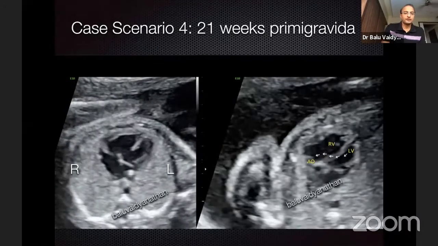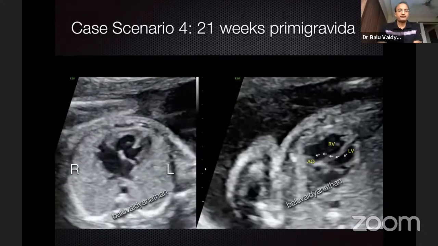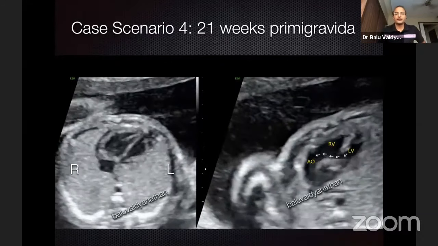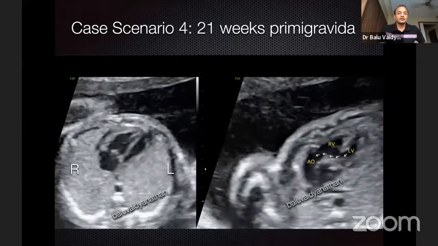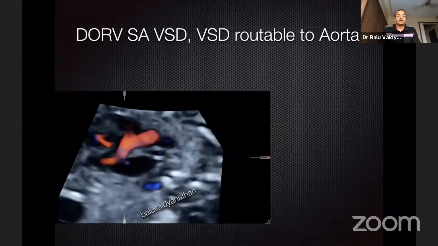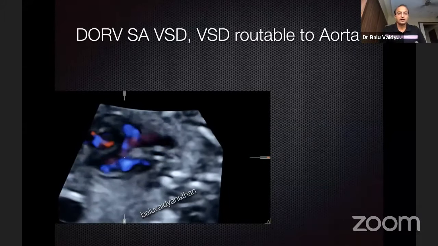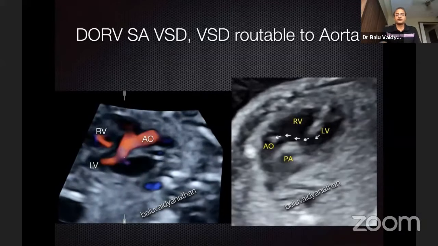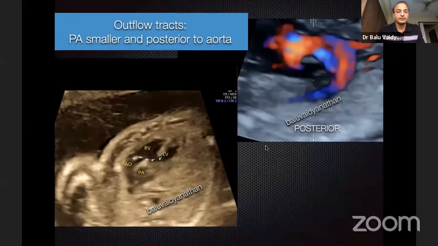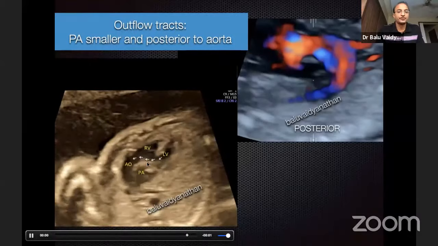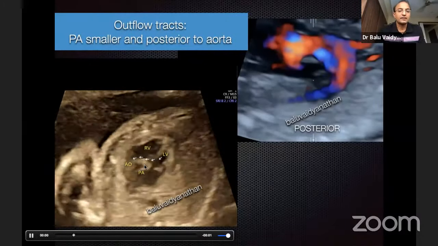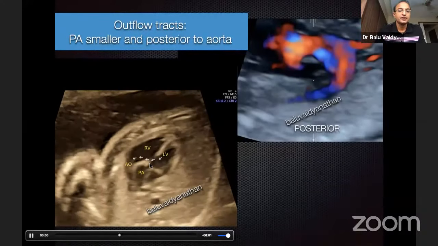So this is one more DORV. These are all really more complex types of DORVs here. You can see the LV to the aorta pathway as shown before. And again, you see that the aorta is predominantly coming from the right ventricle here. And this is the LV to the aorta pathway. So there is no question about the routability, it is routable. And now we see the pulmonary, and here we see what we call the posterior deviation of the conal septum. So this is seen, there is a significant protrusion of the conal septum into the pulmonary artery here.